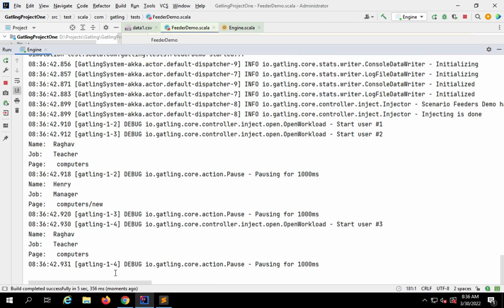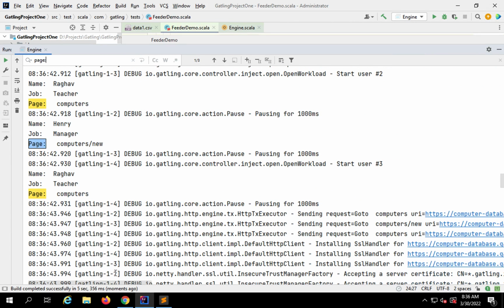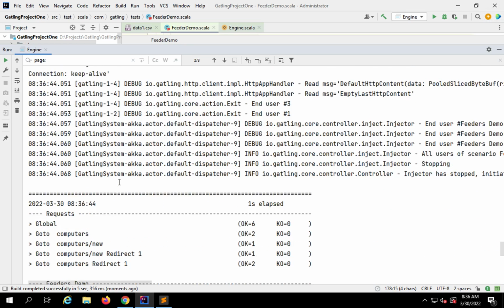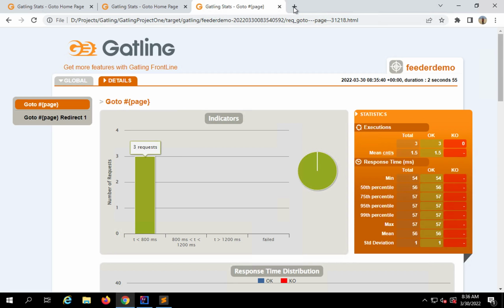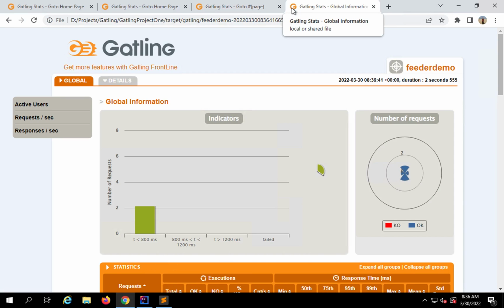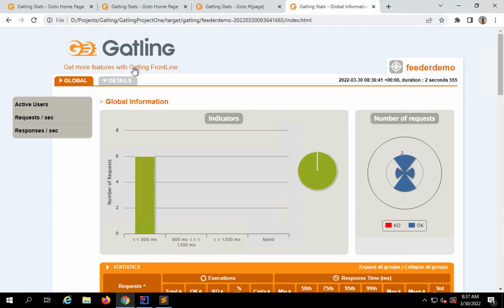And if this is executed, if I check here, it is fine, it is referring to all of this. If I check the report, now this is my report. I'll copy and paste it, and here, yes, you can now see it is getting referred.